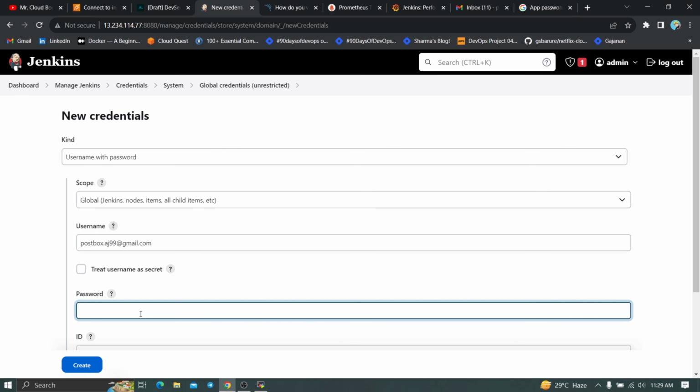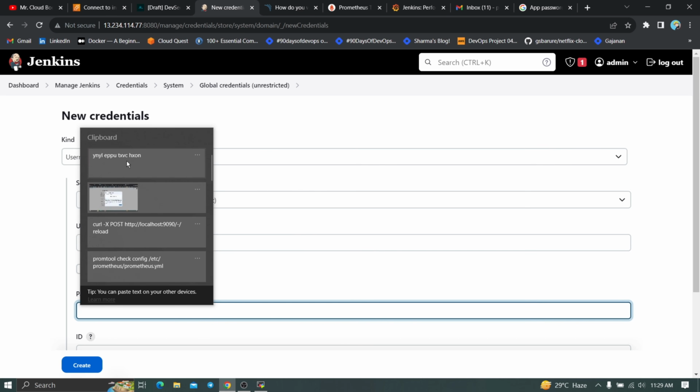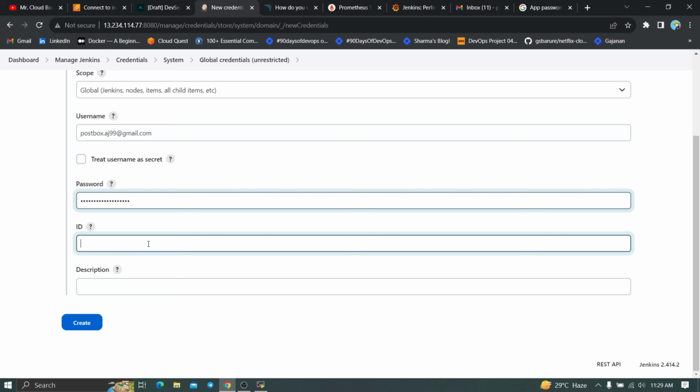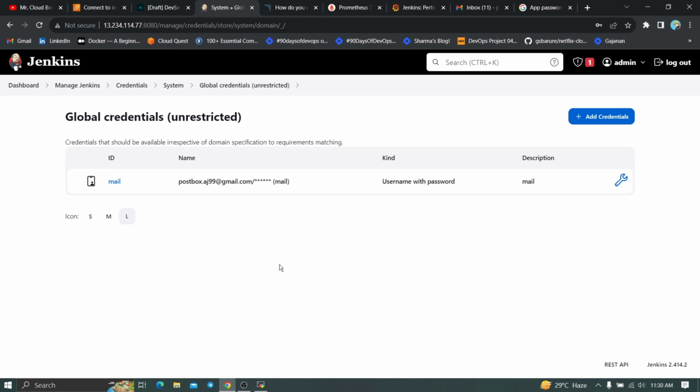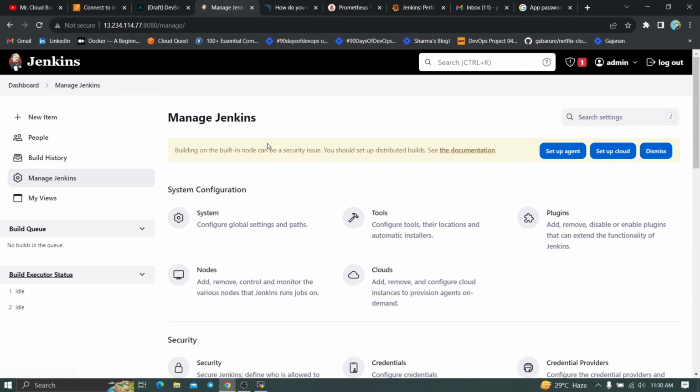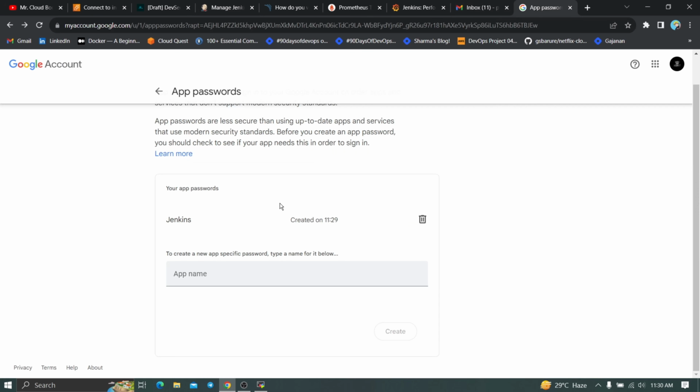So for the password, Ctrl V and paste this one, and ID as mail, and description is also mail, and click on create. So that is done. So we have to add this particular in the credential section, okay. You can see the password is hidden, it will be viewable only once, that's why you have to copy this one and save in a new notepad, okay. I'm going to delete this one once this is done.